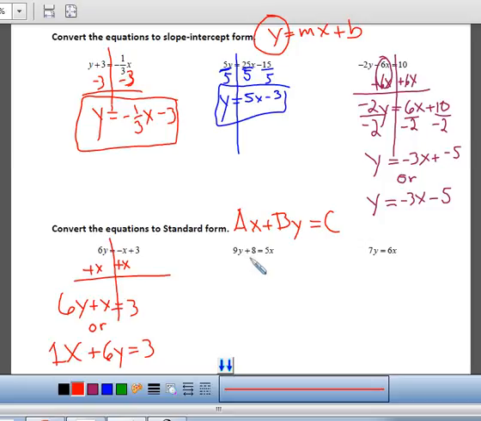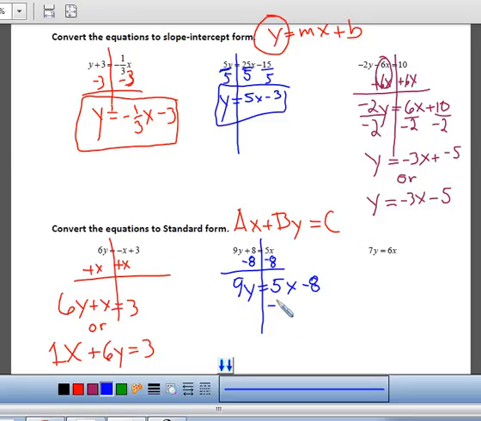The next one. Okay, you'll notice we have the term that's just a number next to the y, or on this side, and the term with the x is over here, so we got to switch those around. So let me switch the colors here. Let's undo that adding an 8 by subtracting an 8 from both sides. Now we can't do 5x minus 8 because they're not like terms. So I'm going to write 9y equals 5x minus 8.